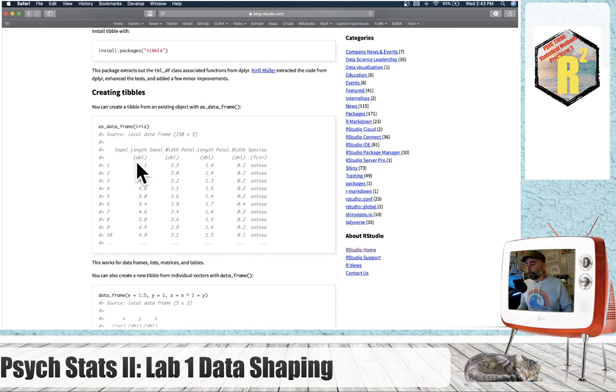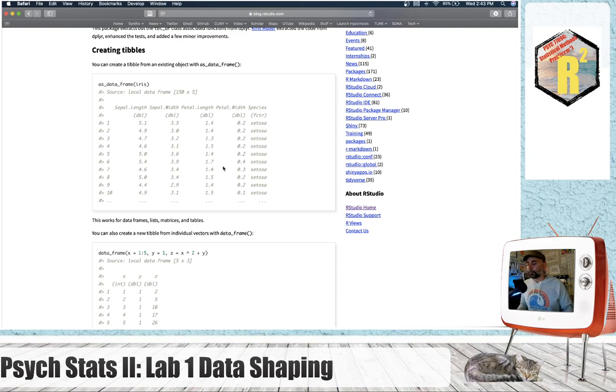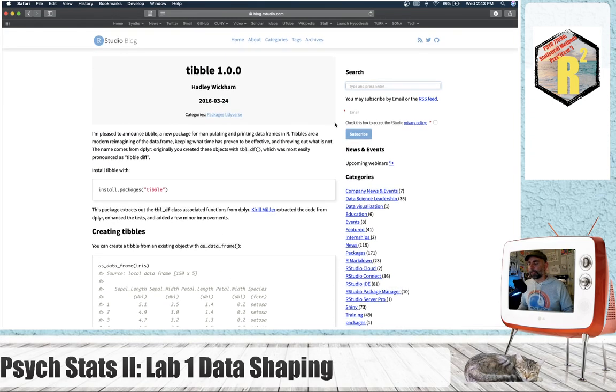If you store something as a Tibble, it will automatically, when you print it out, show the first 10 things. And so it's sort of like got the head operation built in that we just talked about. Another thing about Tibbles is that they don't change your columns in terms of the kind of class that they are. So you might have a column that is a bunch of words, and if you input some file with a column of words, data frames really want to convert those characters to factors. This type of conversion between classes doesn't happen with Tibbles, as far as I understand it, but you could read this little blog post to learn more.